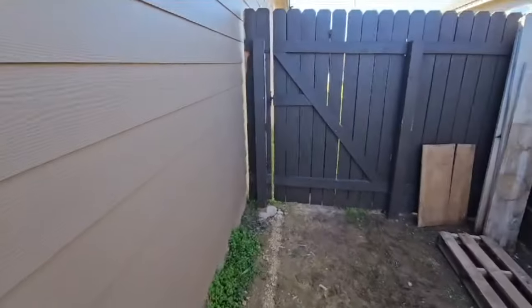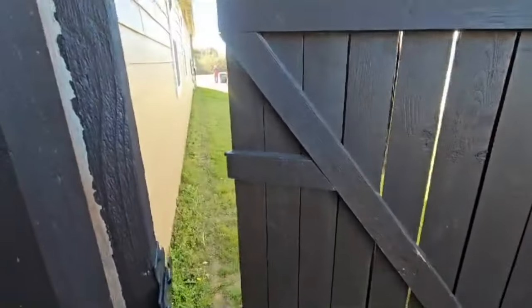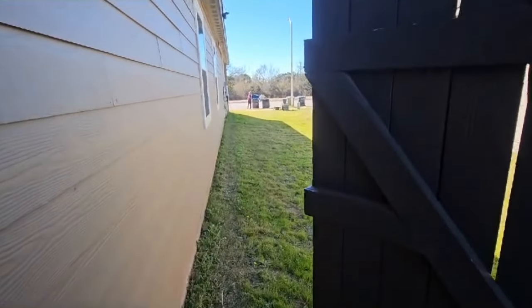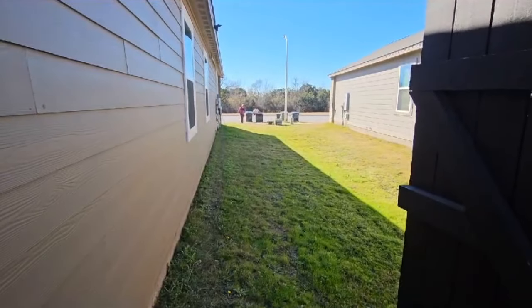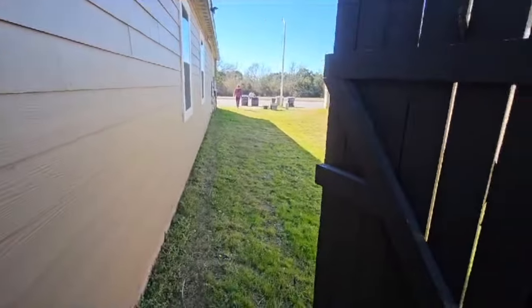Next year sometime, hopefully the first half of next year, we're going to extend the fence to go all the way down there, right where the mechanical stuff is, right before you get to that. We'll get all this extra space so the girls can run some more. I'm going to keep this gate on and just put an extra gate down here.